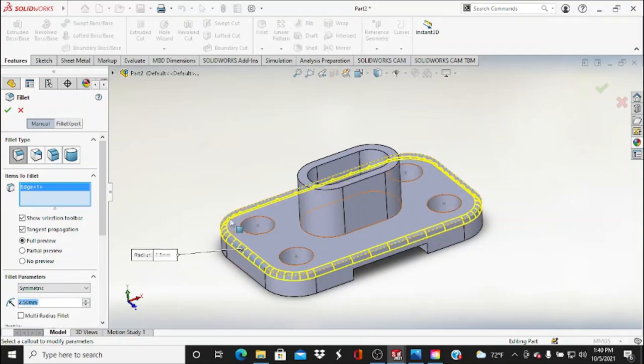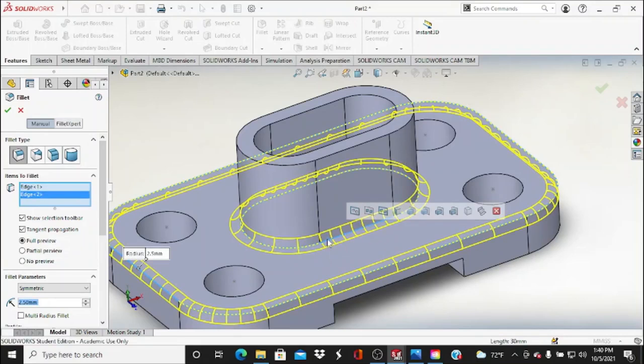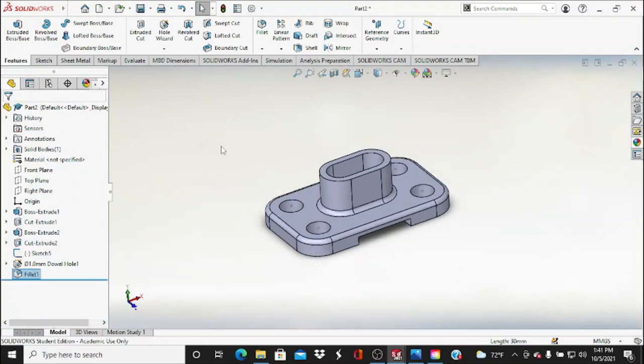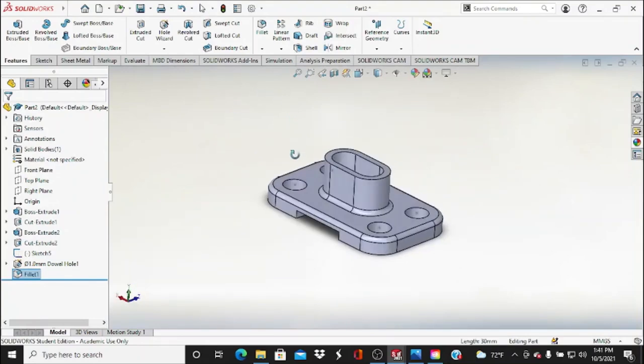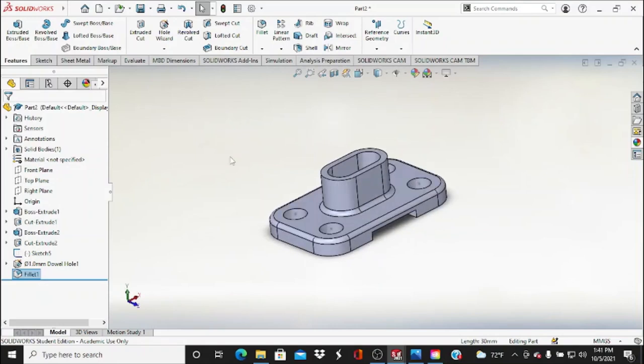So it's going to be the entire line, so it'll do a follow-me. And we're going to do the same thing down here. This guy. And there we go. Check it. And we're done. Now we've made our part with a fillet on it. The fillet will be an additional tutorial, so that way you'll learn how to use a fillet. And that's it. That's all we got.